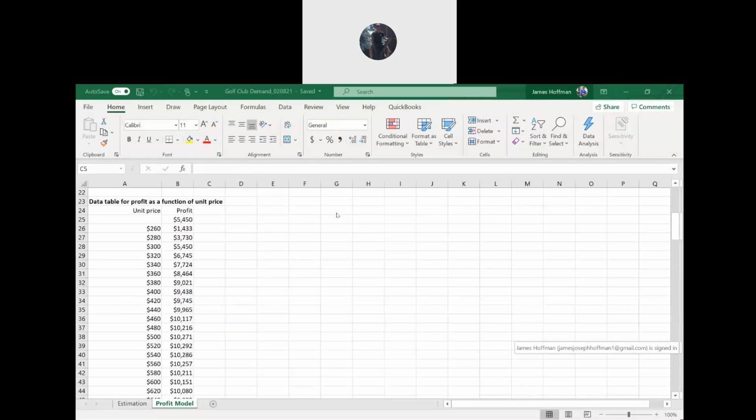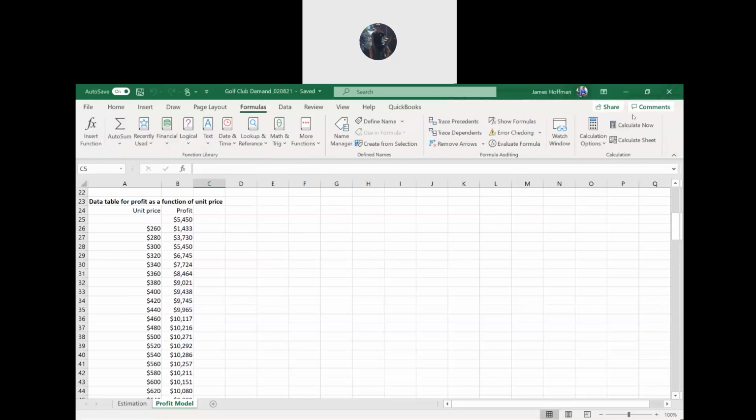If that doesn't work, you can go to the Formulas tab and hit the Calculate Now button. One of those two things should update your cells if they're not updating.